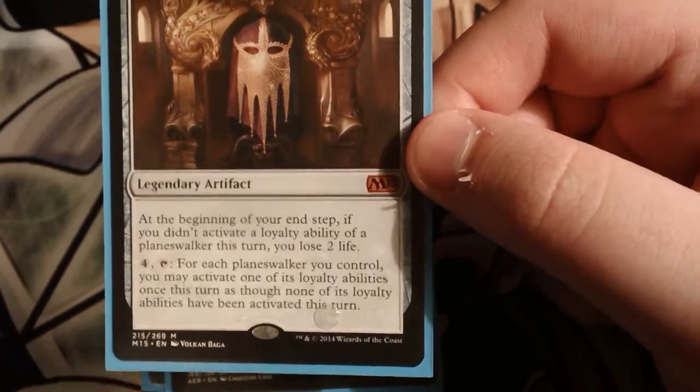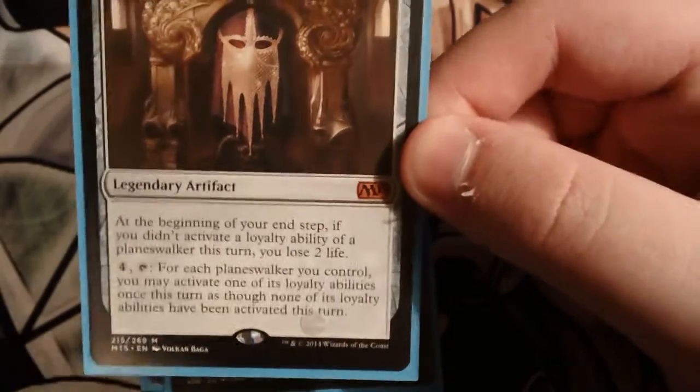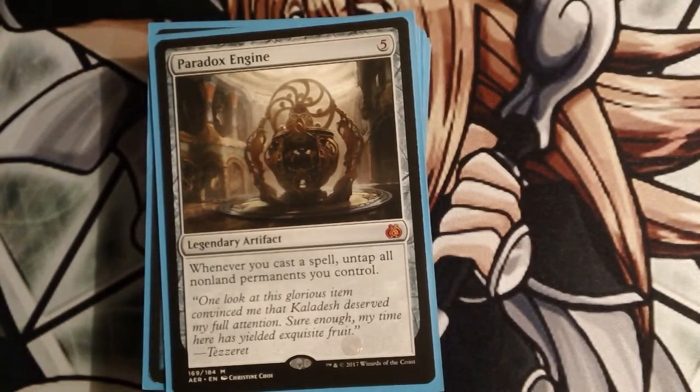We can go infinite with Teferi. We can cast our Eldrazi. We can cast our other Planeswalkers. We can go off very early because of the Chain Veil.